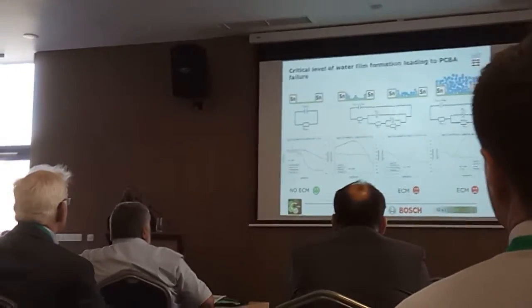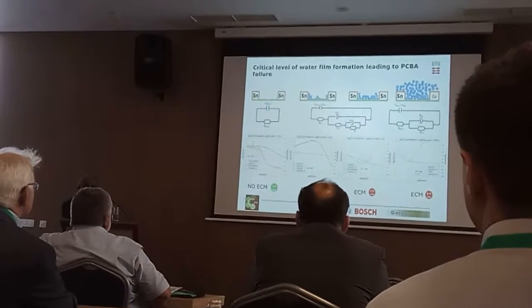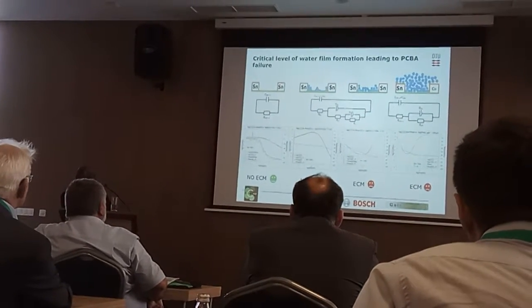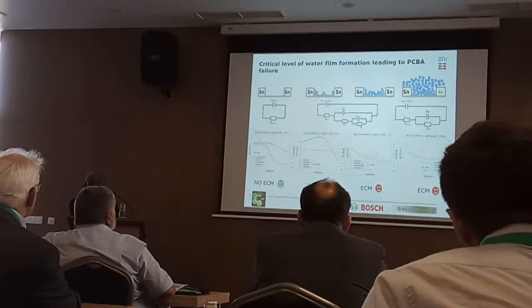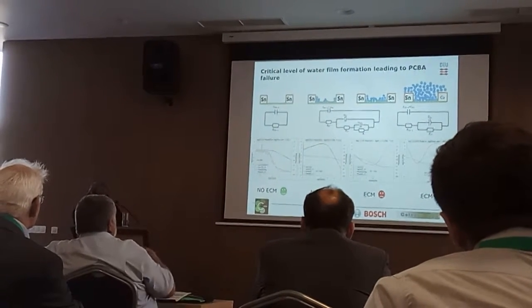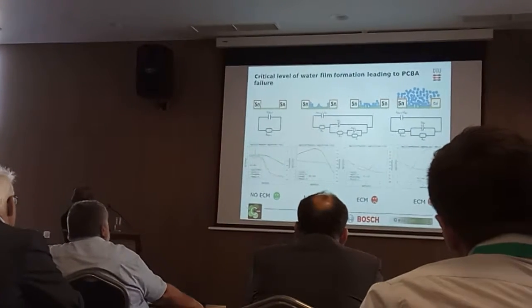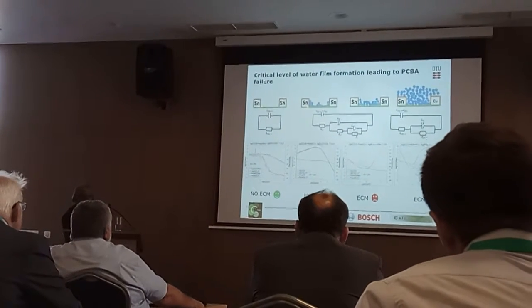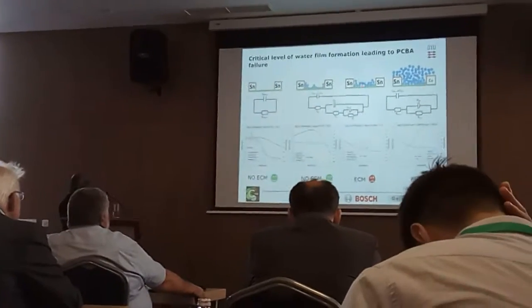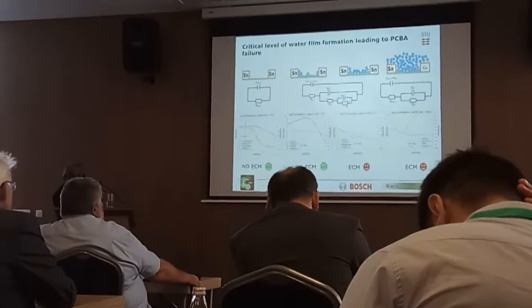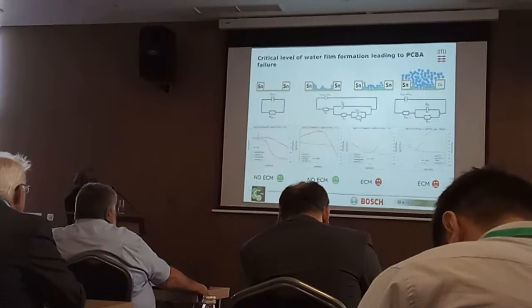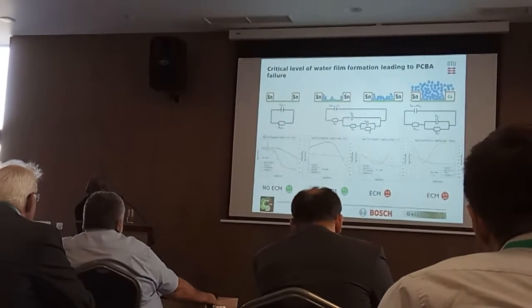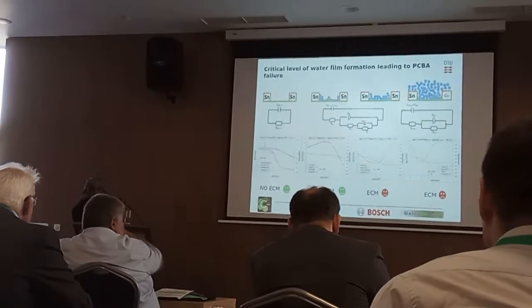If you look at the water layer formation, what I was talking about earlier — we use impedance spectroscopy for measuring the water layer. The idea here is to look at the water layer formation on the surface as a technique in order to control the water layer formation. If you look at the surface here, there is no water layer at very dry conditions; if you have a very slight difference in temperature or a very low humidity level, you have a very thin layer of water, and at higher humidity you have a much thicker layer of water, almost covering the electronics. The question is: what is the critical water layer thickness needed to create a failure on the electronics? We see that there is a critical water layer which is necessary for failure.